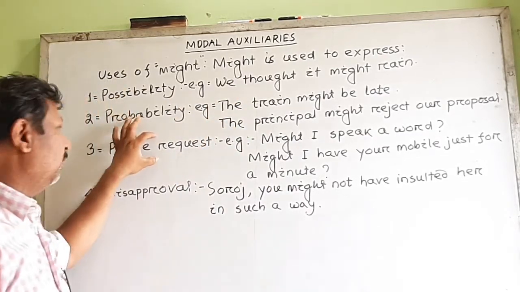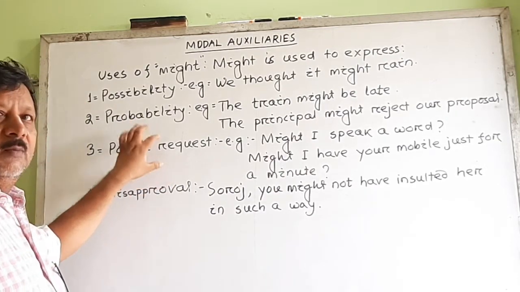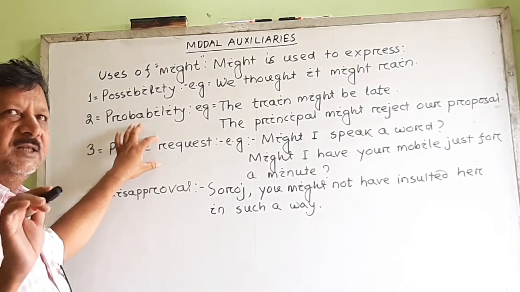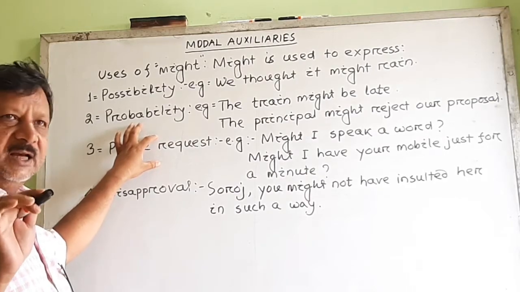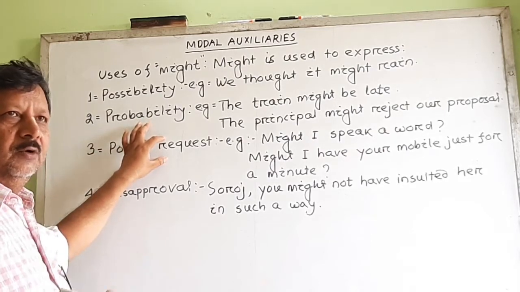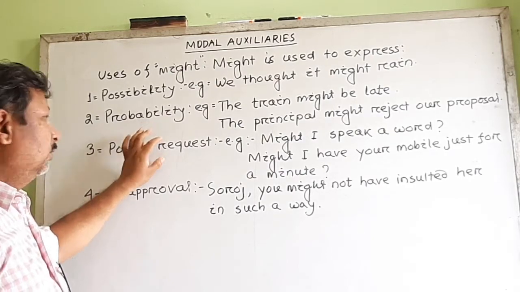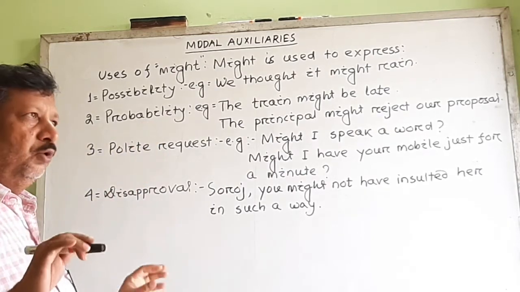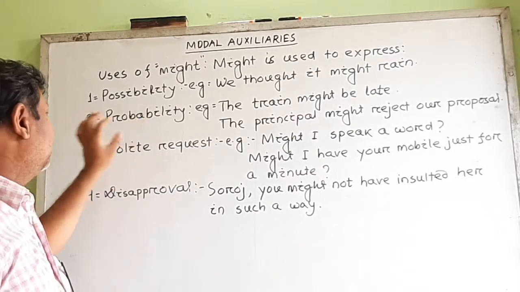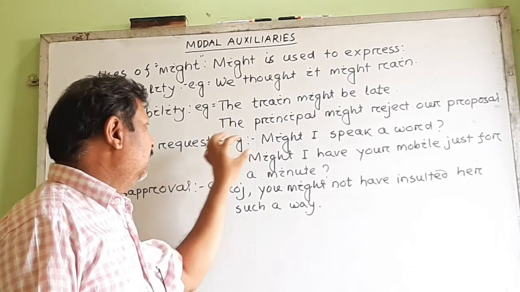And in case of polite request, by using the modal might, we can express a polite request. Many modals express similar expressions. A polite request can be found in would, in the modal shall, and even could also. So we shall know the similar uses of similar expressions by the use of some modals. Now, it is about the polite request, and you can use might.